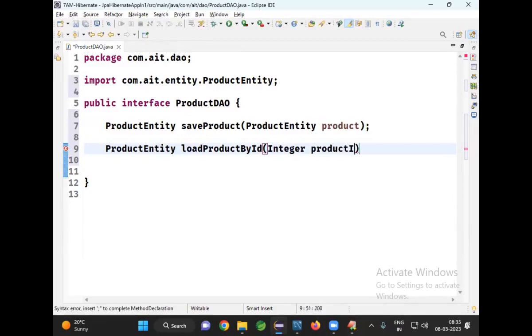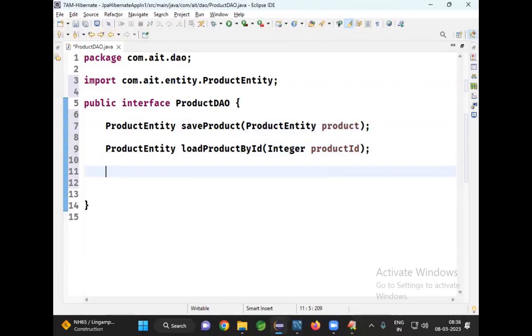Tell me what the first method will do, what the second method will do. The first method will save a product to the database. The second method will load a product from the database. First one is save product. Second one is load product. Got my point? Next one.